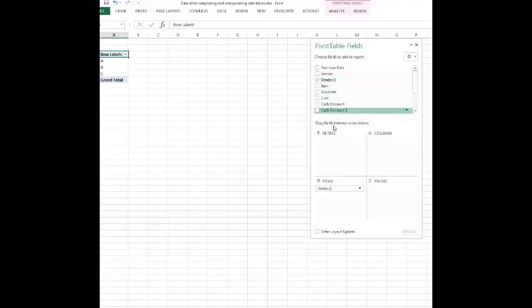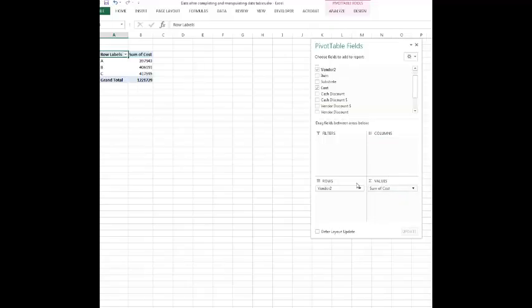If I pull that field down and I drag it to this row section, the rows are what's going to populate what we would call the y-axis. So it's going to summarize all of the A, B, and C vendors, and then I need to pull over the data I want to look at. So the invoiced cost, I can pull that. That's one of the fields in the data table, and I'll pull it over to this values function. The values function will then populate how much. So it's summarizing by each vendor now the total invoiced amount I received.